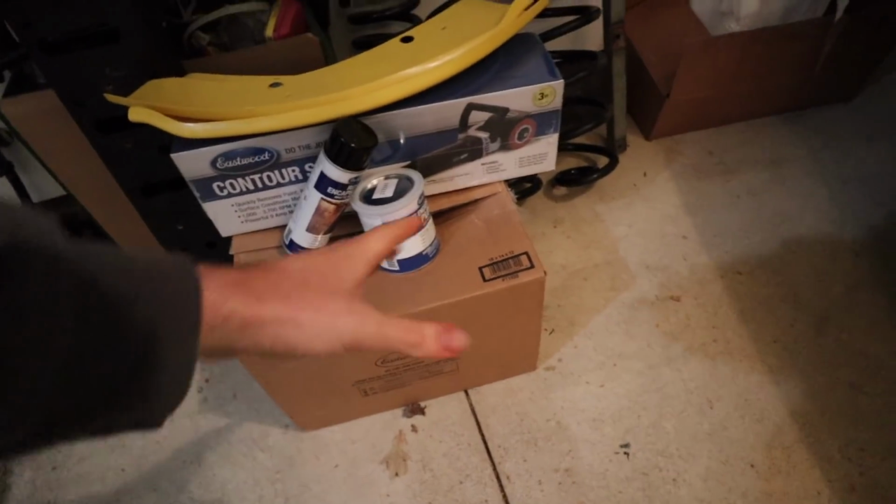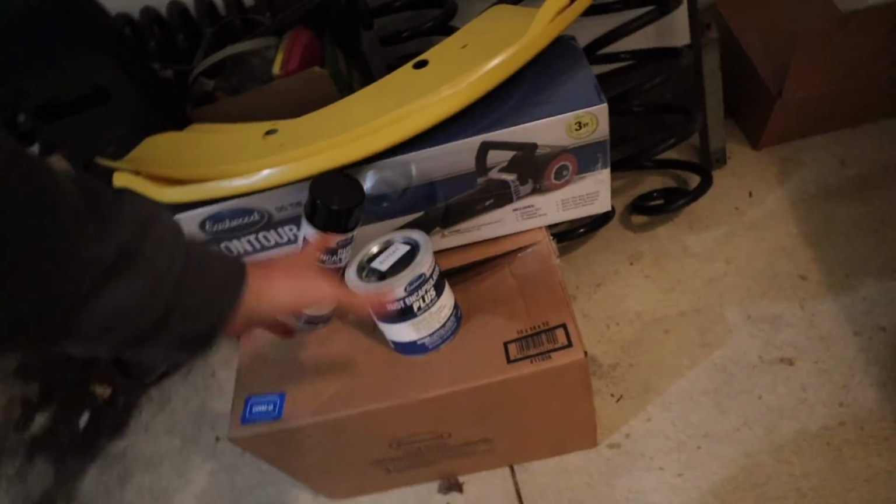Chevy should be ripping the frame off. That'd be something, wouldn't it be? Should be ripping the bed off. And we're going to get to it with our Eastwood Contour, our rust encapsulator, plus all that stuff. Get the frame all ground down, painted up, and we have all of our body parts inside, and we got a whole bunch of stuff on the way. So we'll be ready to transform the look of this truck so soon. And just after all that stuff's done, she'll be going on the knife again, and we'll be lifting her up. So hopefully Saturday it all starts, because I should be ripping the bed off the truck then.